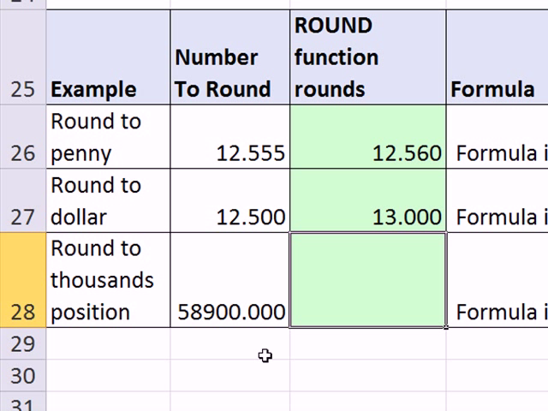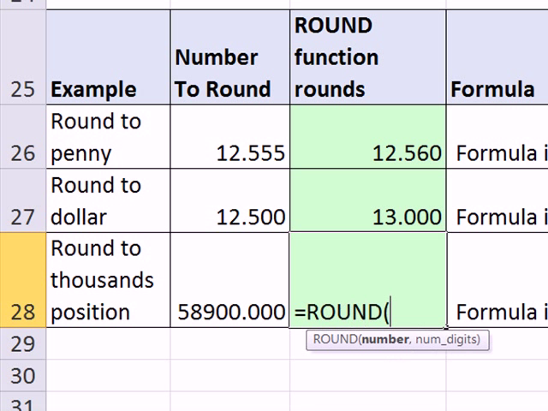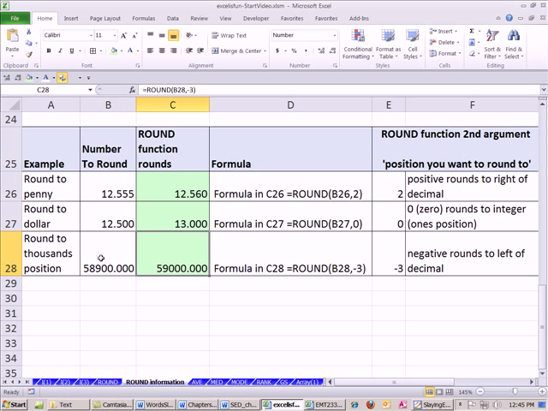Finally, sometimes you round to the thousands, which means we have to figure out a convention going to the left of the decimal. Well, watch this. If that's 0, minus 1, minus 2, minus 3. And sometimes you have financial statements or some things like that where you're rounding to some position to the left. All right, so watch this. Minus 3. And that's all you need to know about round.